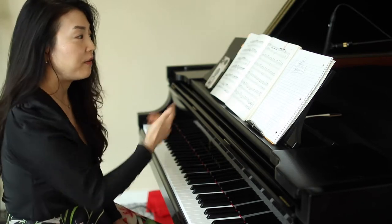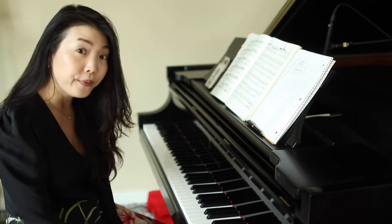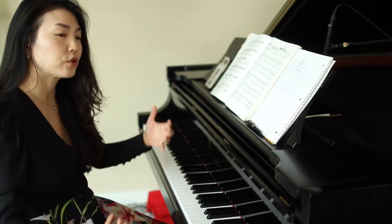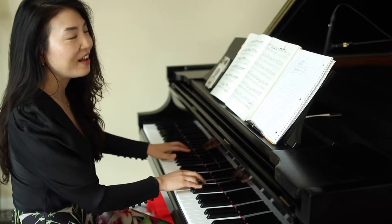Let's say you're familiar with that. Then I would group the whole measure as a one. And so you can have a sense of a whole measure as a one and still count it out loud as a one. So that would be one, one.